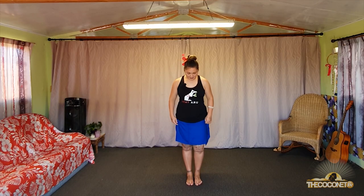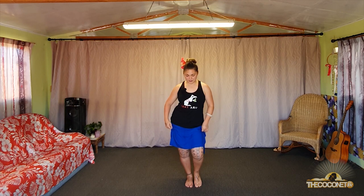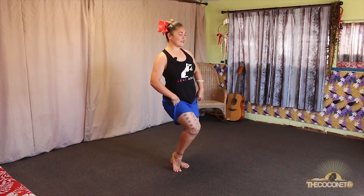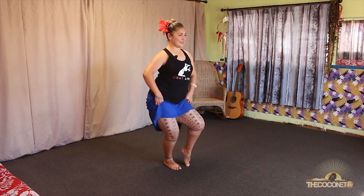The other technique is taere tamau. Bend your knees, release one leg, and we're gonna create a nice slow sway with the hips, all right? So we're pushing out and lift. Okay, watching and doing it with me as well. Yeah, one, two, three, four, five, six, seven, eight. Good. So moving on to the next technique, we're gonna do a varu.